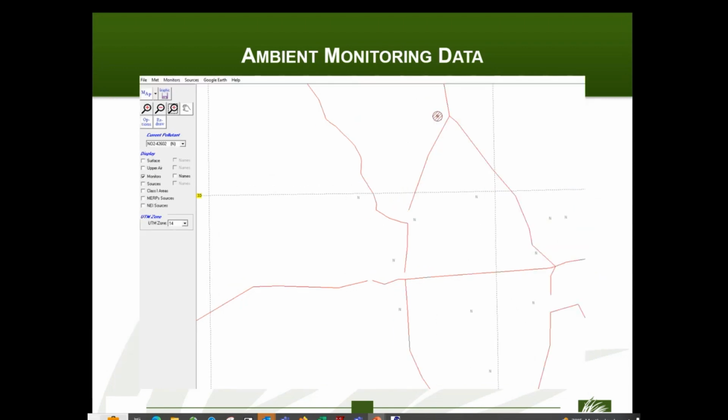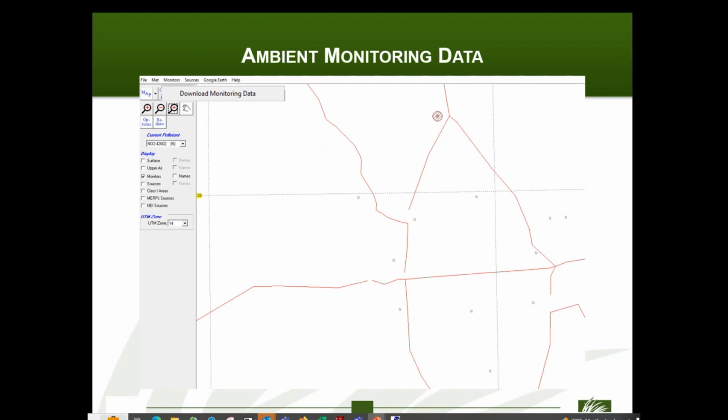So if we go ahead and left click that little N, AERMOD Wizard puts a circle with a hatching over it, which marks the station. And then you can go to the monitors drop down at the top of the page, and you'll get an option that says download the monitoring data.